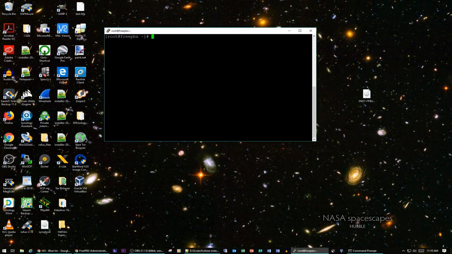It's pretty much all inclusive when it runs. So what you want to do is type in fwconsole and then a space and then ma space upgrade all, and then hit the enter key.